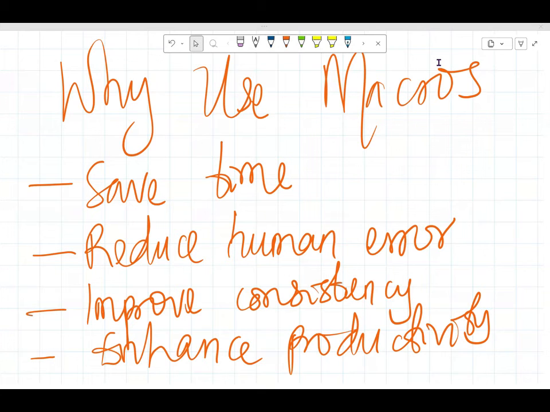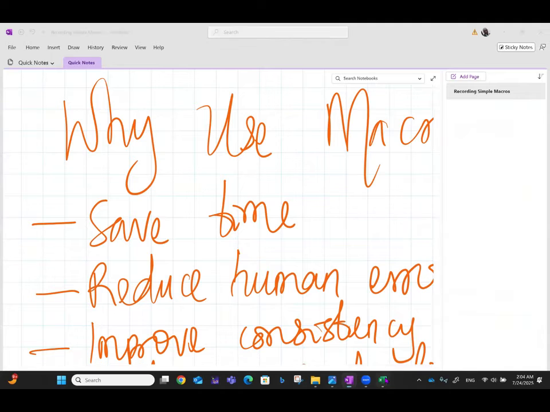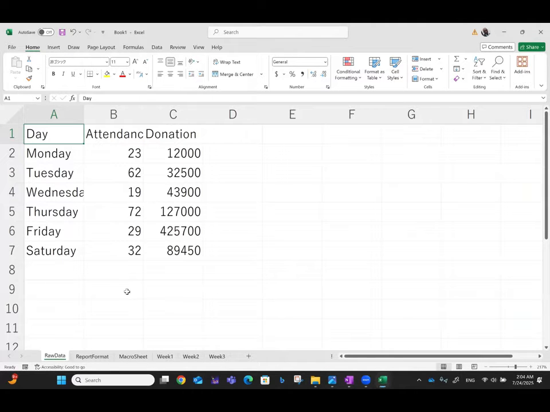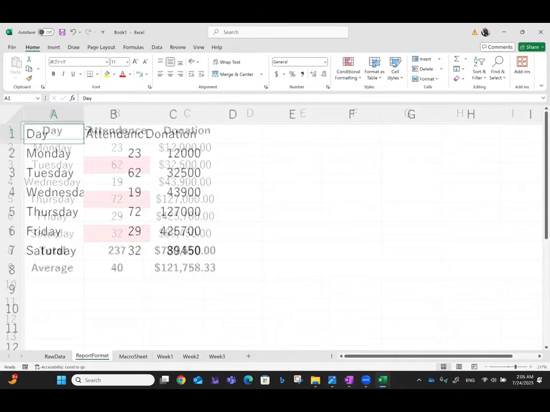Let's do something practical now on an Excel sheet. Imagine we have this Excel sheet and it shows us some kind of data. Imagine that you're in charge of a non-profit organization where you have activities from Monday to Saturday, and at the end of each week, you get the attendance for each day and the donation for each day, and then you are required to present your report in this format.